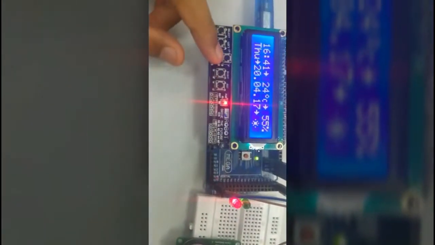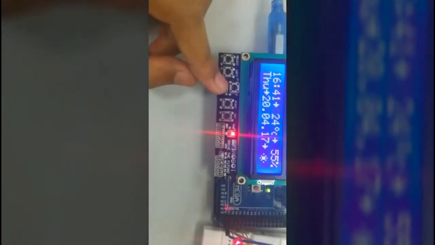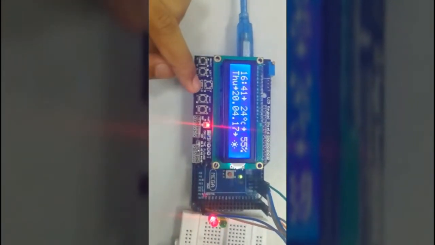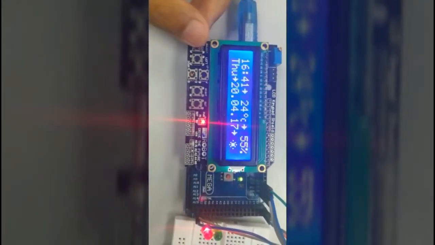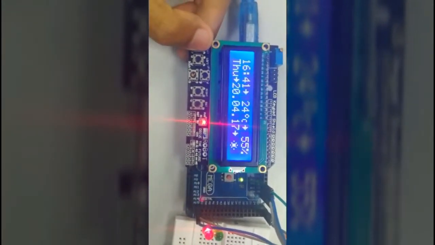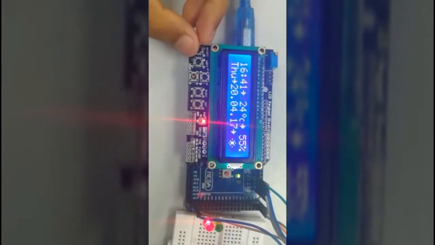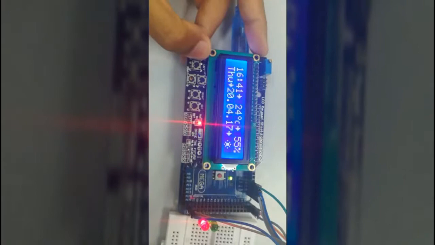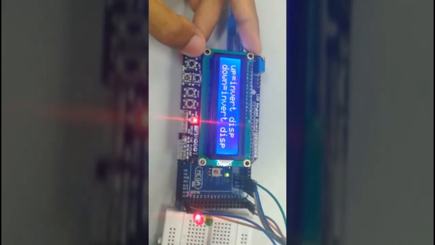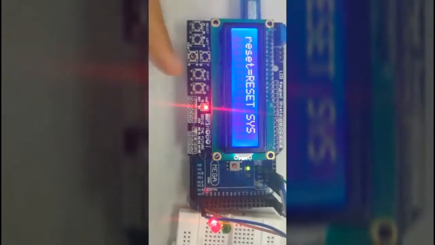We add functions to the buttons on the keypad shield. As you can see here, first we have Select. Select is used to help the user know the command of each button. As you can see here, it shows the function of each button.